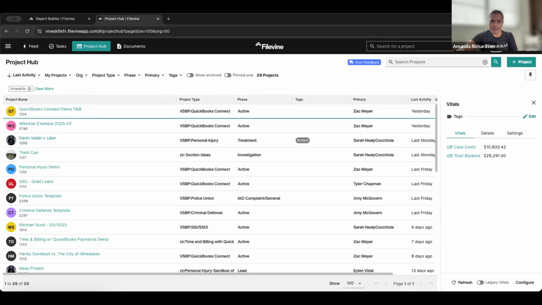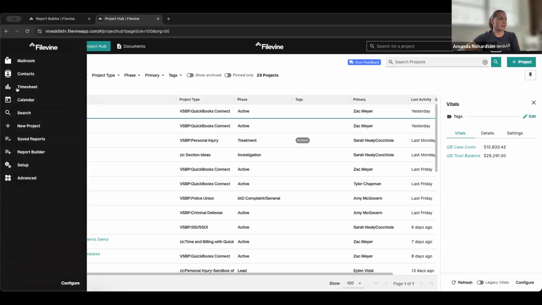Before I jump into tasks, we did get another question. If I label a contact as a medical provider and I have selected the type of provider in the drop-down menu, is there a way to search for a specific type of provider from all the ones that would be in our contact list across all projects? Would that be done in reports? So that could be done in reports. That would be an easy way to do it.